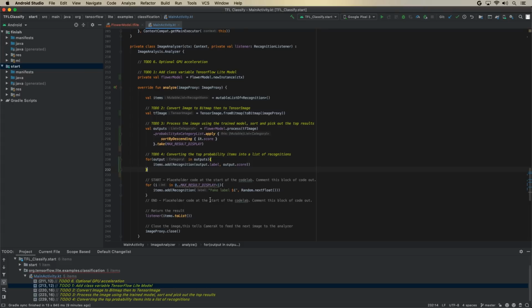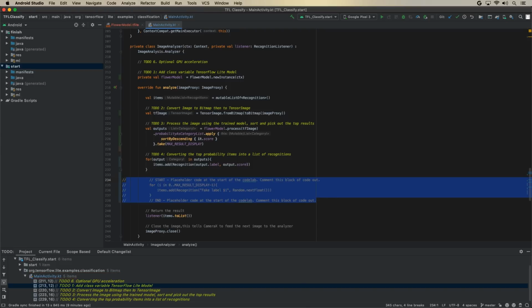One last thing before we can run the app is to take out this section, which I previously used to generate basically fake placeholder results, so that you can see the app running. So let's comment that. On the Mac it is command and then the / key to comment those particular blocks out. So here we go. We have our app. Let's see it running.